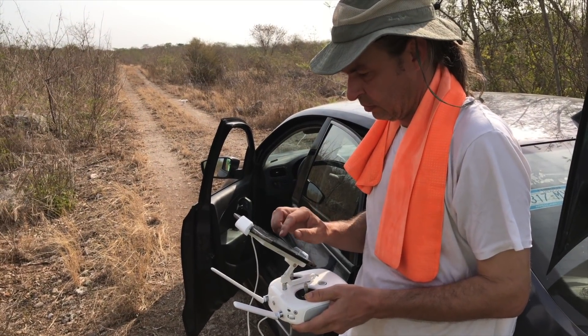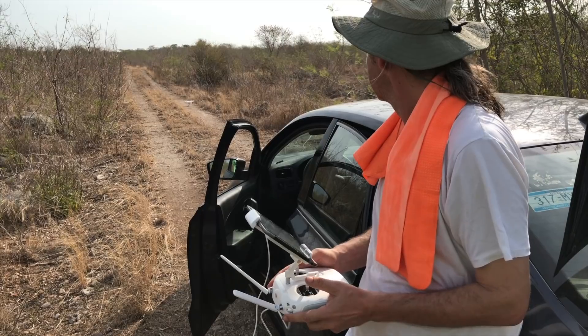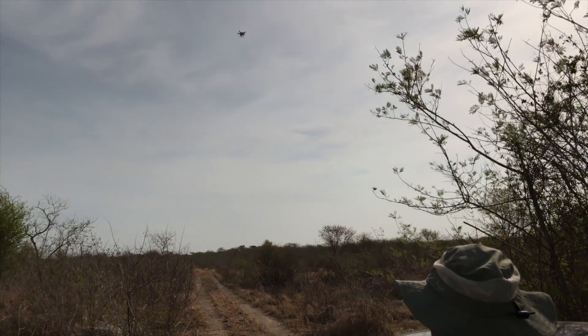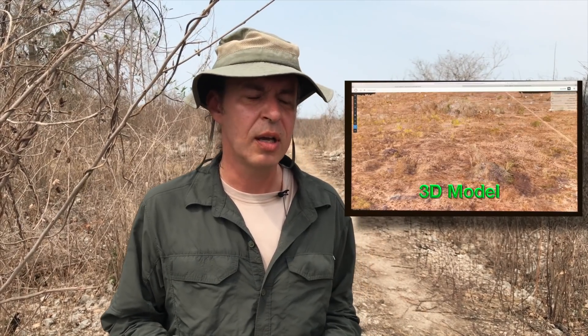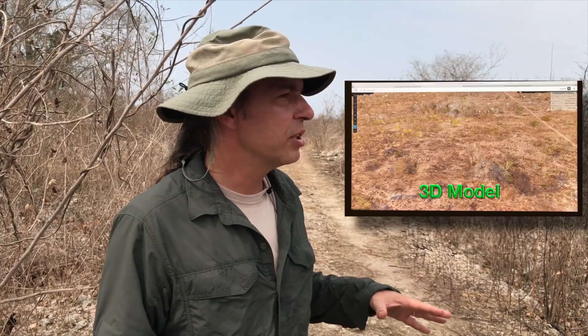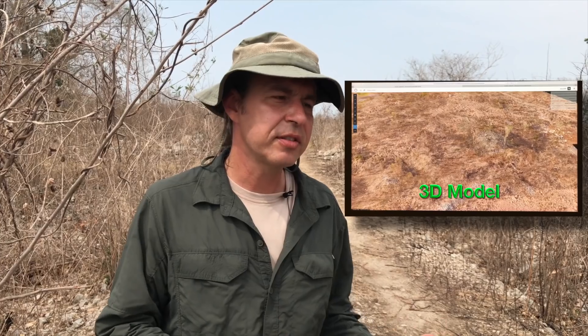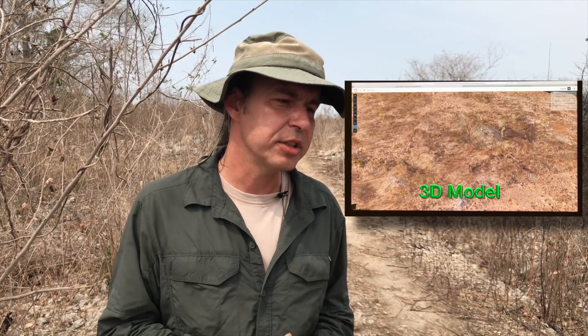If this works as I intend, I believe this could be applied fairly widely in Yucatan and other areas where the vegetation is similarly low and dry. This would not work in heavily forested areas such as Guatemala, but here in Yucatan, Chinchuk Mill is the driest and the flattest, which is why I chose it. There are other portions of Yucatan where especially during slash and burn agriculture in an open milpa, this technology would be able to map that open acreage within hours as opposed to days, or weeks as opposed to months.